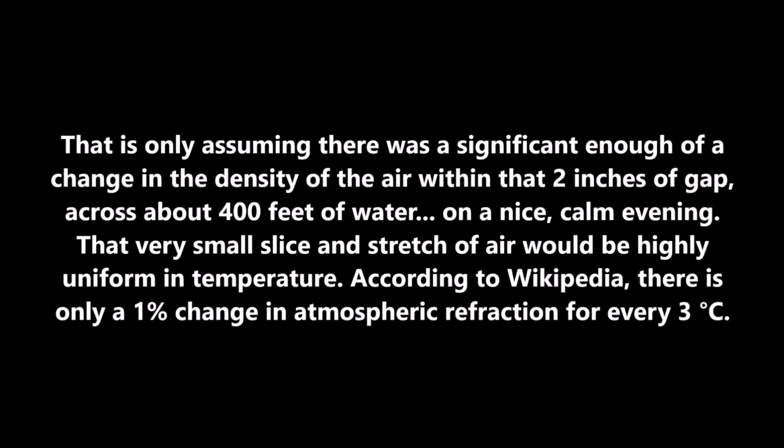That is only assuming there was a significant enough change in the density of the air within that 2 inches of gap, across about 400 feet of water. On a nice, calm evening, that very small slice and stretch of air would be highly uniform in temperature. According to Wikipedia, there is only a 1% change in atmospheric refraction for every 3 degrees Celsius.